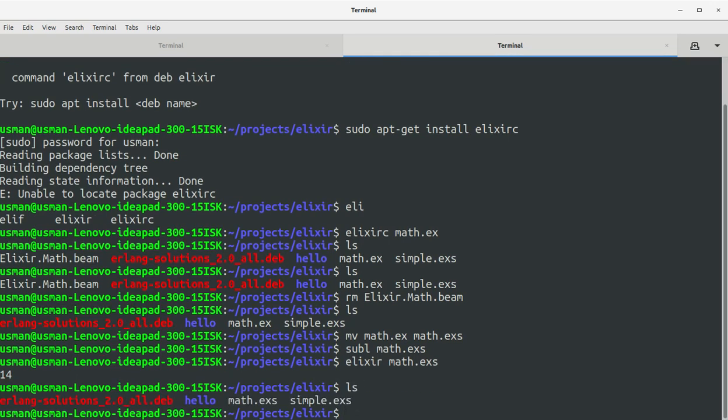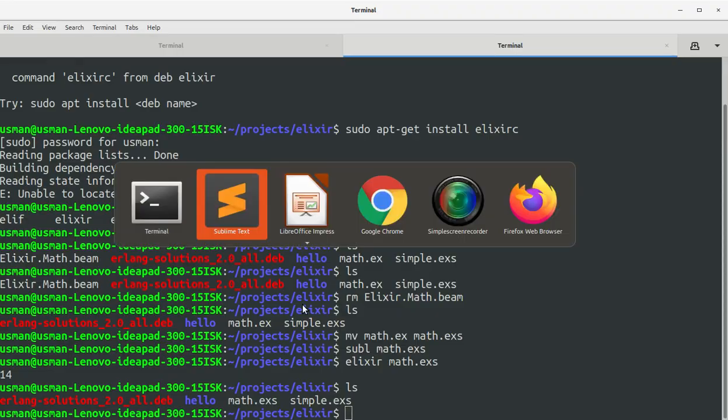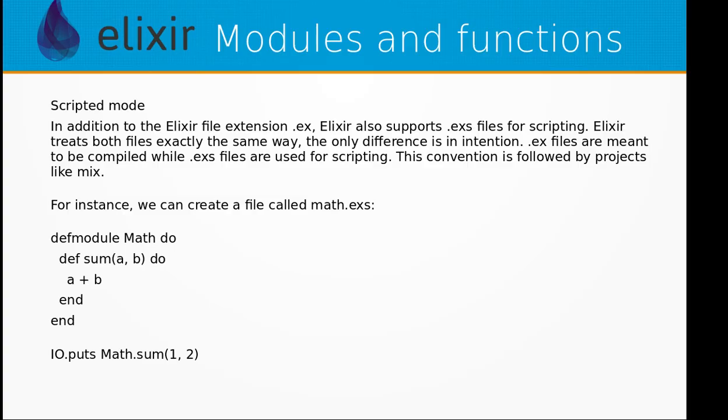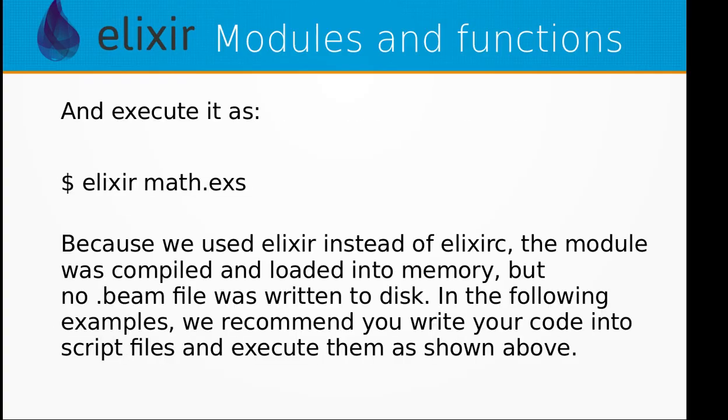And check, but this time you will see that the bytecode file wasn't created because the .exs extension file is a script file and it is not compiled. That's why the bytecode file was not created. Okay, the module was loaded, but no beam file was written to disk.